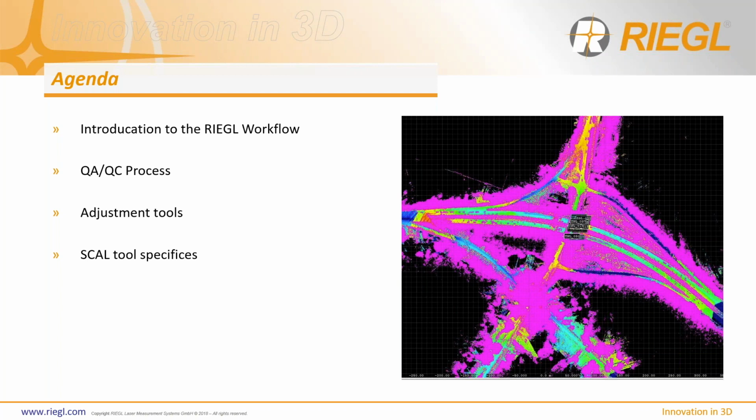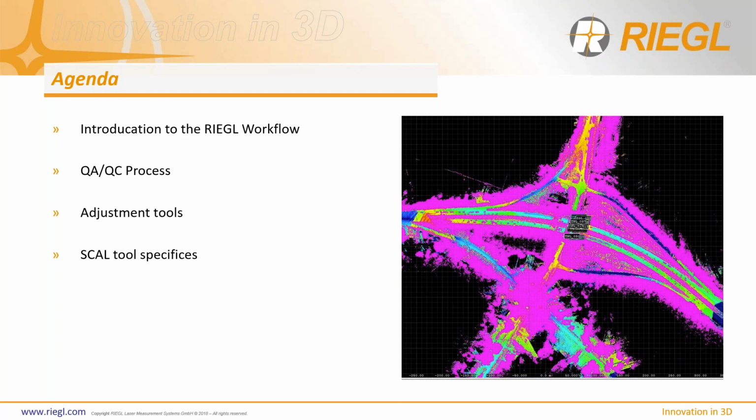Having a workflow allows you to be consistent, and getting consistent results is the objective of all surveyors when they use a tool. And the VMX or the VMQ or any of our RIEGL systems is no exception to that. We want it to be a tool, not a fancy sideshow. So we're going to talk about the QA/QC process, adjustment tools, and then specifically about SCAL.